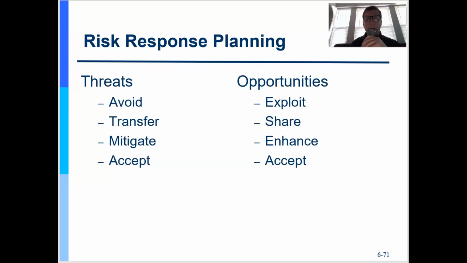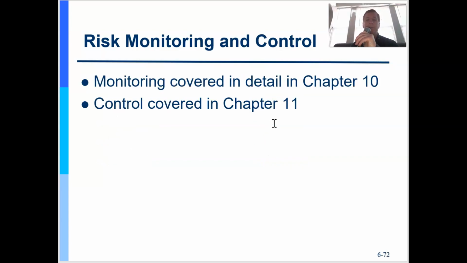And so when I'm looking at risks, I go, okay, now what do I do with them? Well, risks in project management are either a threat or an opportunity. We naturally look at risks as a threat. That's the way we see life. It's why we buy car insurance, for example, or house insurance. And we can avoid, transfer, mitigate, or accept. Now, for an opportunity, we're looking to create that opportunity or make it happen, something that's going to enhance our project, maybe something tied to strategy. And so I can exploit, share, enhance, or accept. There's a good description of those in the book that you can refer to.